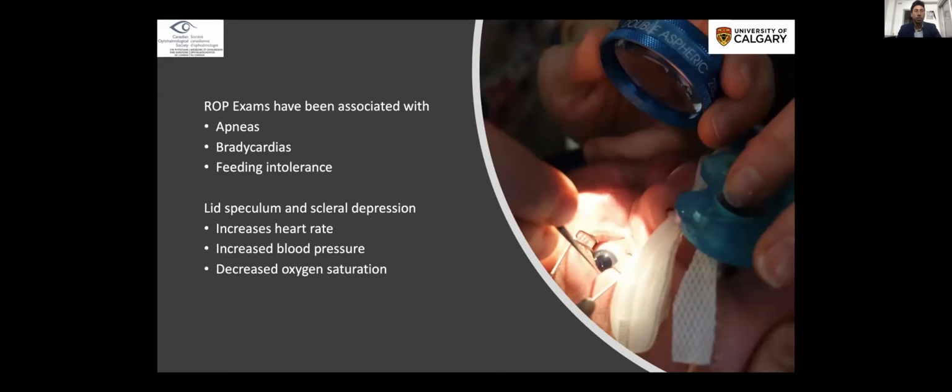So ROP exams are associated with apneas, bradycardias, and feeding intolerances up to 48 hours after examination, often necessitating additional care and monitoring by NICU staff. Adverse events relating to screening have been partially attributed to the adrenergic effects of mydriatic drop administration prior to the examination. But the most painful part of the exam has been correlated with insertion of the lid speculum and scleral depression. This results in an acute pain response when measured on neonatal pain scores and causes destabilization in physiologic indices, including increased heart rate, increased blood pressure, and decreased oxygen desaturation.